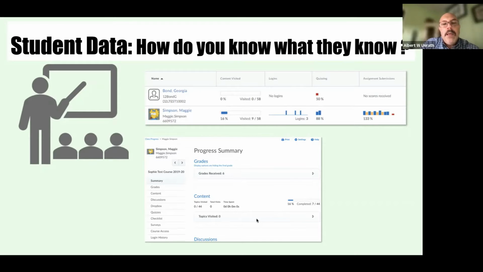If we're giving them information like instructions on doing a project, and we notice that they spend a lot of time on that instruction screen, well, that might lead us to think maybe they have a question they're trying to figure out from that content screen, what are the directions? Or if they're inside of an assignment for a long period of time, would that be an opportunity for us to actually ask the question, are there any questions about how to complete the assignment? So we can use this data to open some opportunities for conversations, okay?